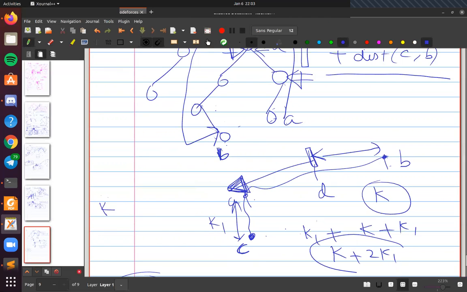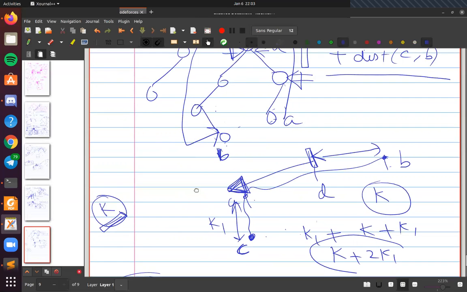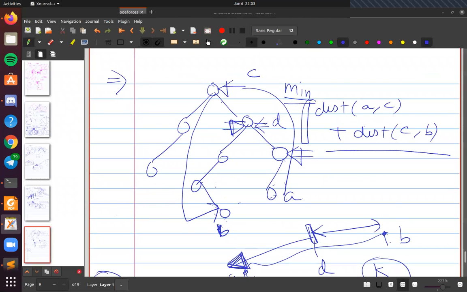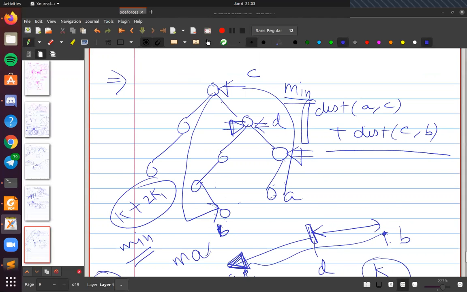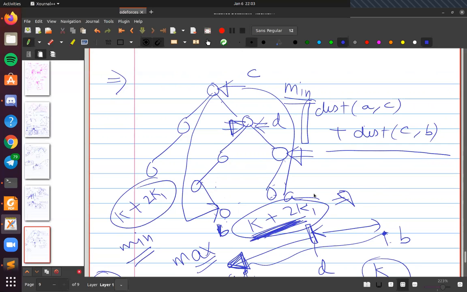So I will get K at some point for sure, and by doing this invalid query, I am just adding a larger answer, so the minimum won't be affected. But if the problem were to calculate the maximum distance between these two nodes, then I may get the invalid query and give you this answer. But this doesn't correspond to any path, so this will be wrong. So why did it work for minimum and why won't it work for maximum? Is it clear?